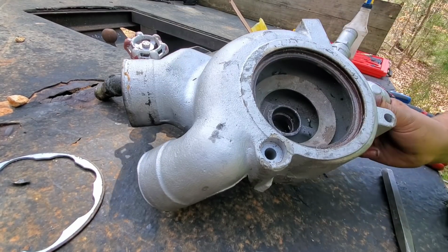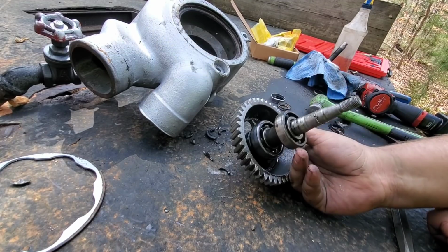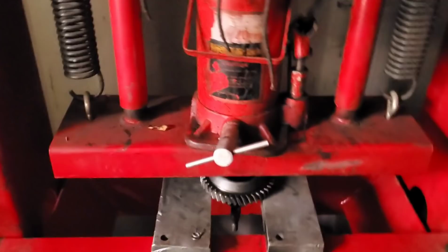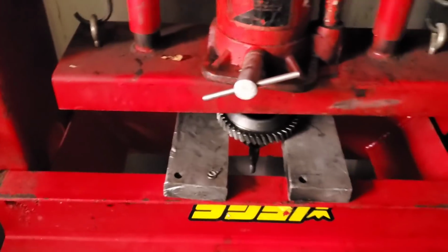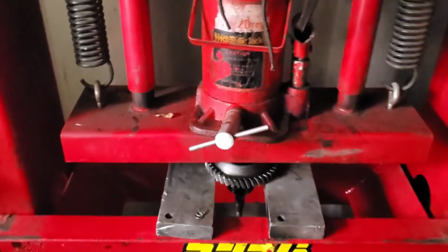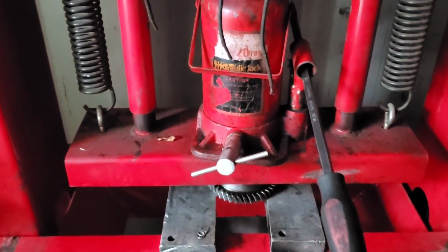One thing we have left that we need to do is this gear does not come in the rebuild kit. So this gear is going to have to get put in the press, and we're going to have to press the shaft out of the center, but that's not too difficult to do. Going to get that shaft and gear pressed apart real quick. There it goes. Should be dropping out of there like I said, any second.